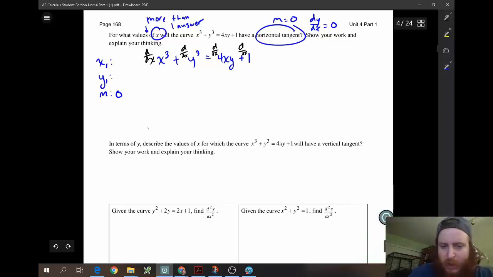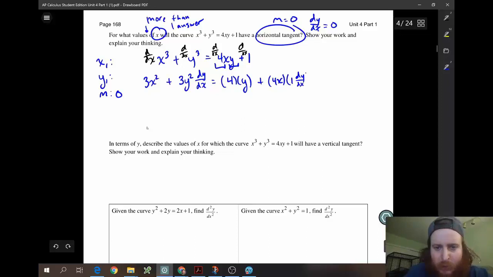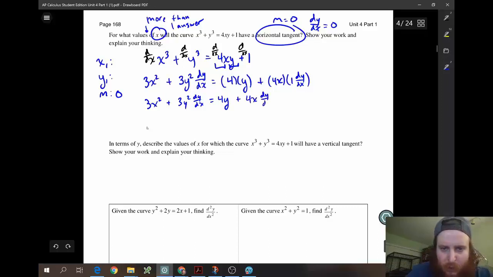So the derivative of x cubed is 3x squared. The derivative of y cubed is 3y squared times dy/dx. And here we're going to have 4x times y. That's a product. So we've done this a couple times now. The derivative first, the 4x part is 4. We're going to leave y alone. We don't put a dy/dx here because we did the derivative of the x part. Then plus, we're going to leave the 4x alone. And the derivative of y is 1 dy/dx. And the plus 1 is 0, it goes away. So we have 3x squared plus 3y squared dy/dx equals 4y plus 4x dy/dx.